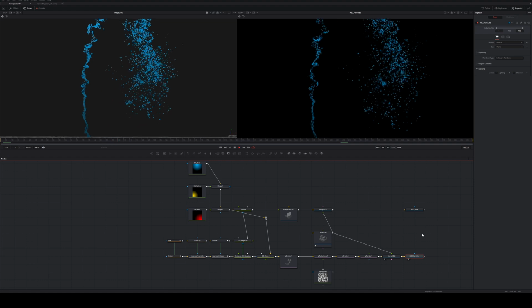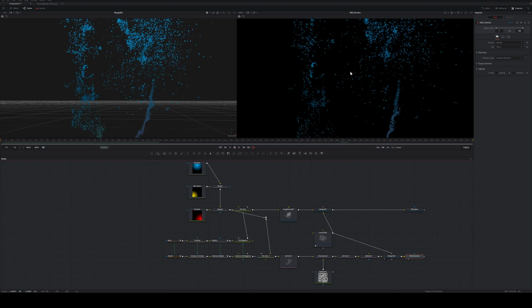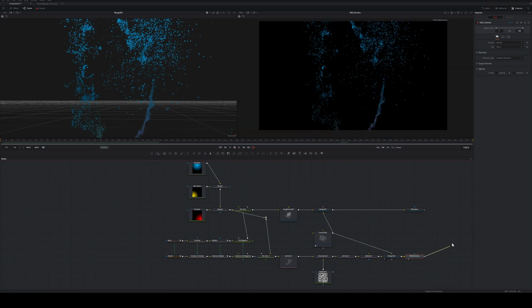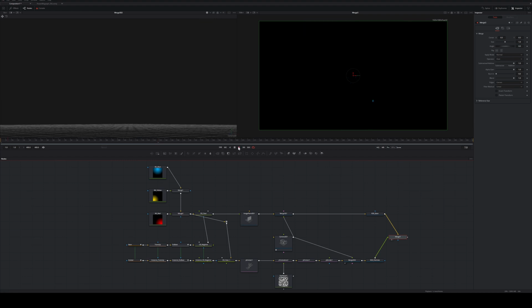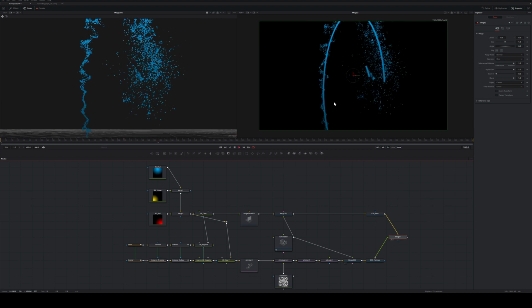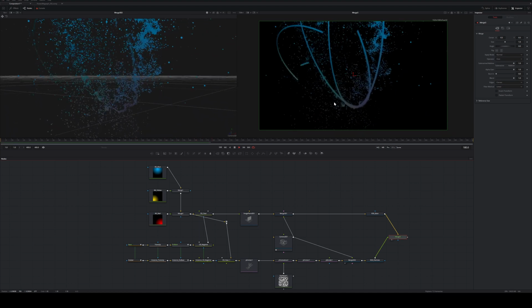Let's take the output of our R3D particles and drag and drop it onto the R3D base to create a new merge node with the particles in foreground. Before going to the God rays, we can tweak the look of our particles slightly. I want to create a sort of lighting interaction between the base and the particles. We do that by creating a glow effect.